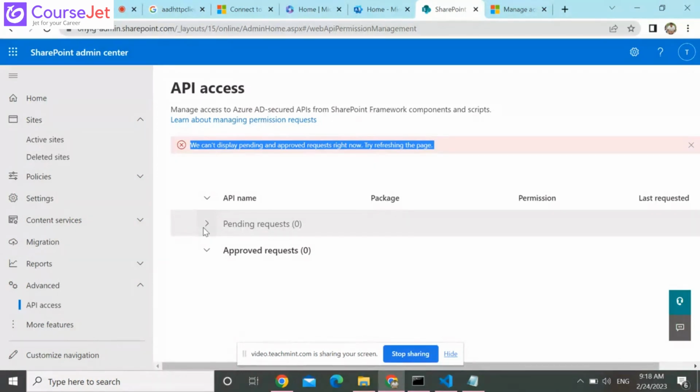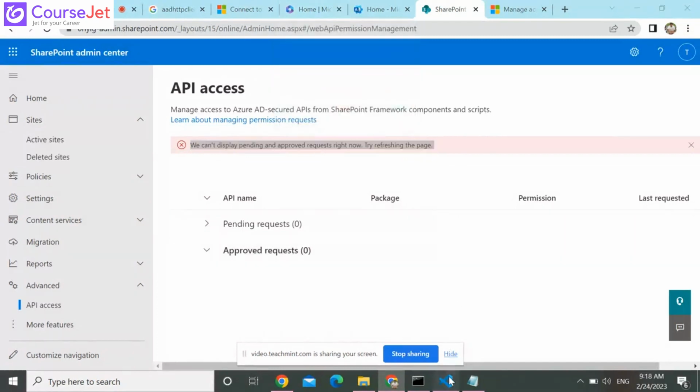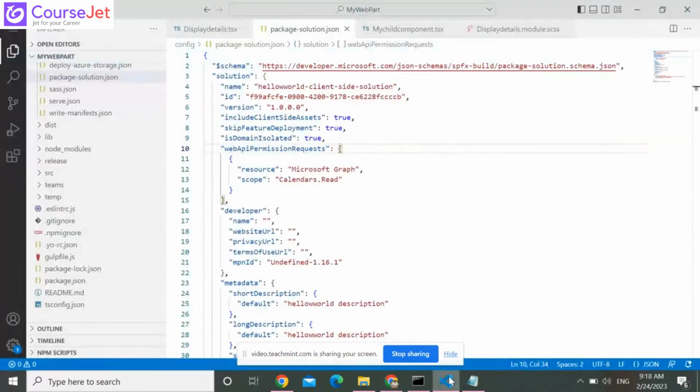Okay, so there are three steps. First, if the API is hosted in Azure, we need to create an application in Azure Active Directory, and for that application we'll be giving permission there itself. Then with that application name we will be doing customization in SPFx, in the package-solution file under web API permission request.